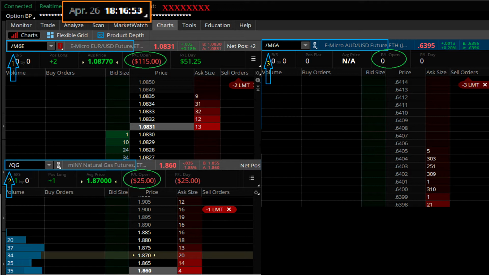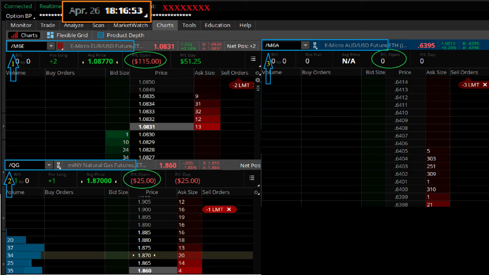Let's look below that. Below that, you'll see another blue rectangle. You have QG, that's E-mini natural gas futures, and you'll see a blue arrow below that with a yellow number 2, okay? To the right of that, you'll see another green oval, green circle, and I have 1 position there, by the way. You'll notice it says +1 just to the right of the blue arrow, and it's trading at negative $25. So if I were to close that position, I would lose $25. So far these are positions that I have that are currently open, but they're running at a loss.